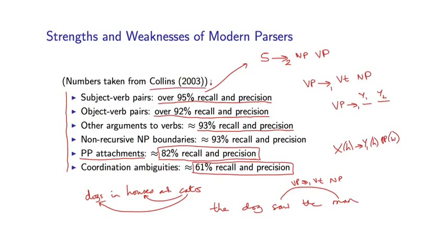These are old results. Actually, this parser, in spite of this date, was more like 1997. Although I think if you looked at modern parsers, you'd still see a similar split between easy or high accuracy dependencies and lower accuracy dependencies.